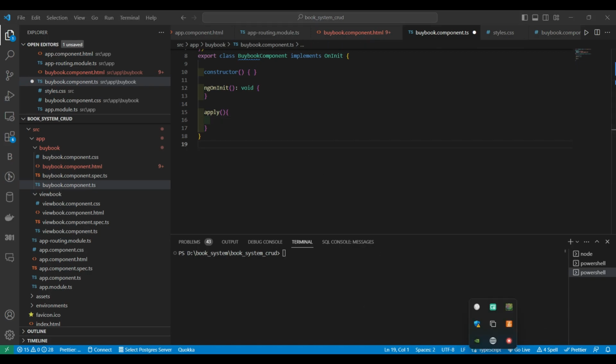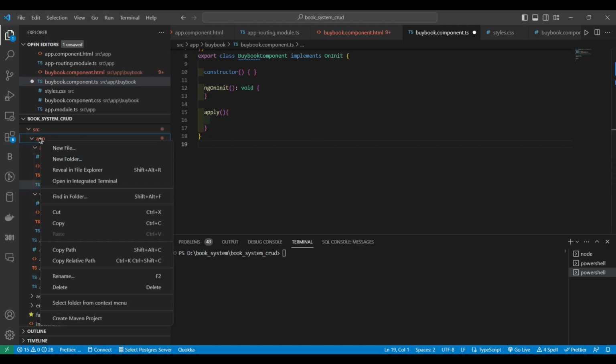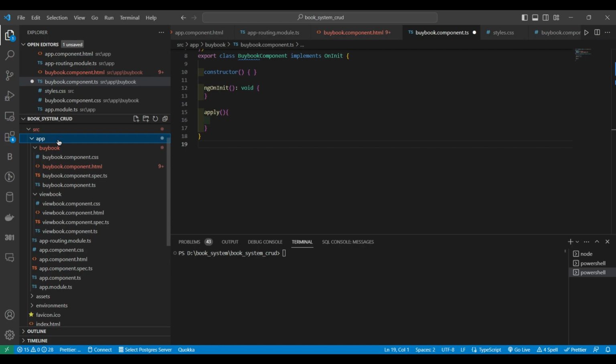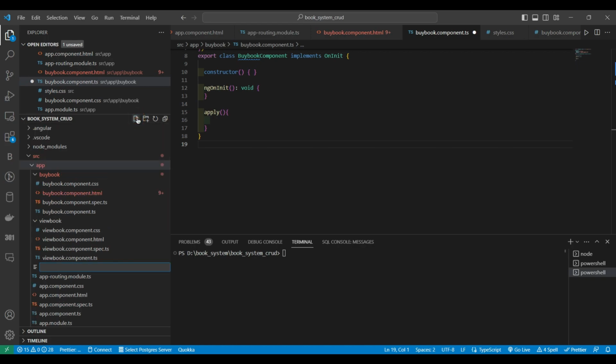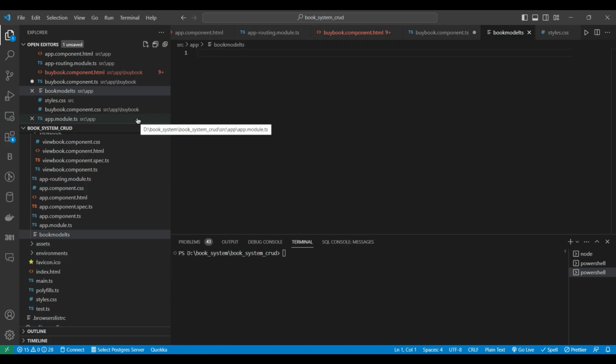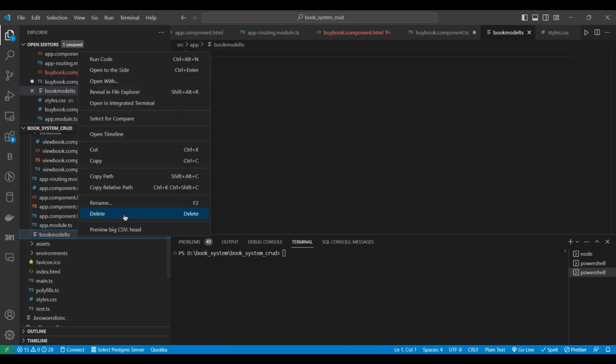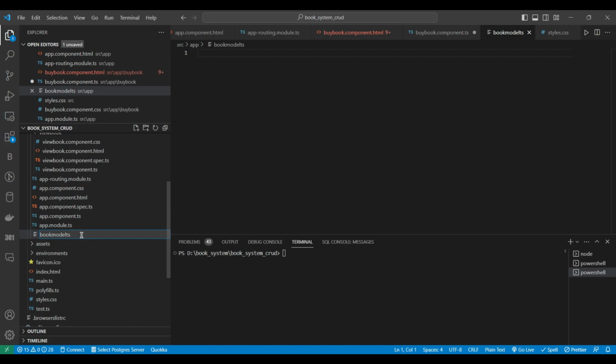So before creating the service, let us create a model. In app I will create a file which says book model dot ts.